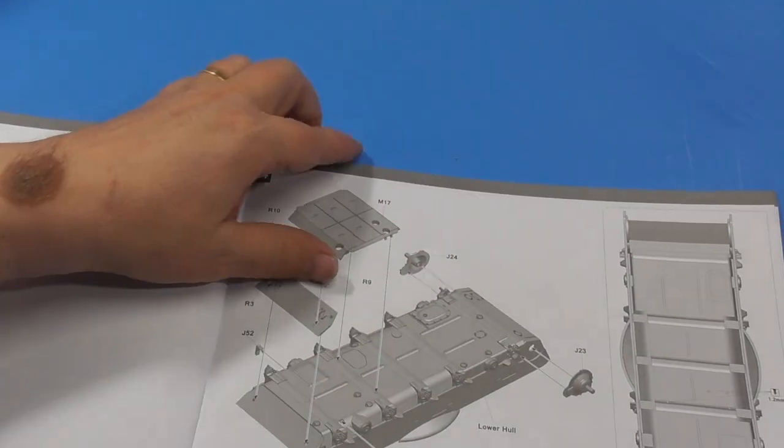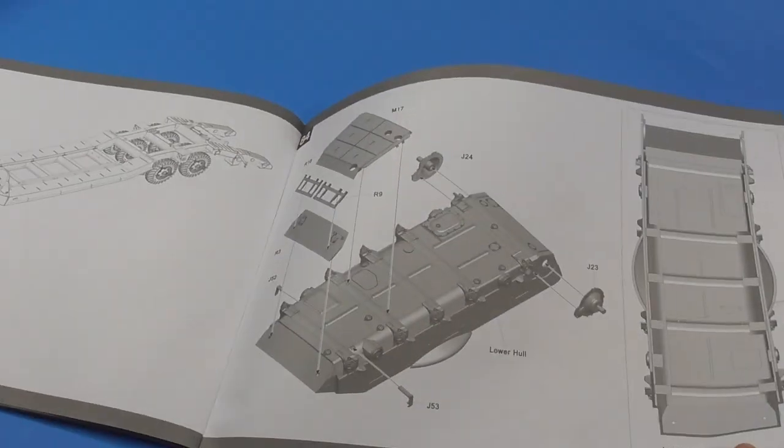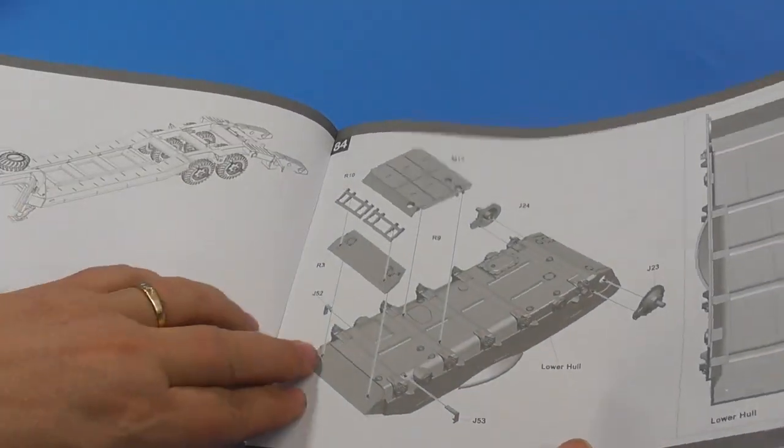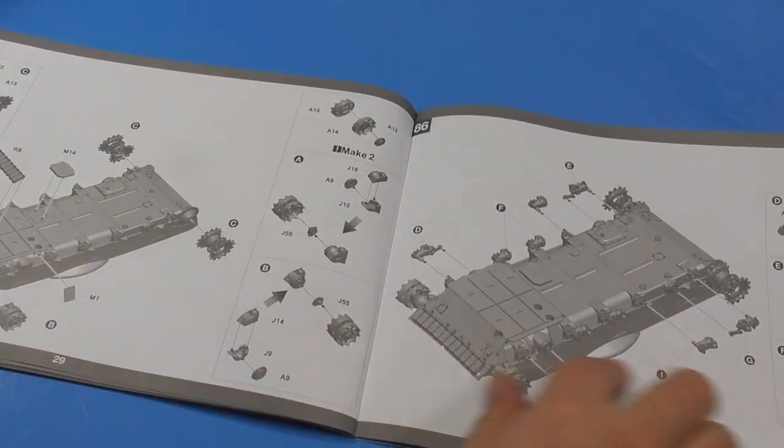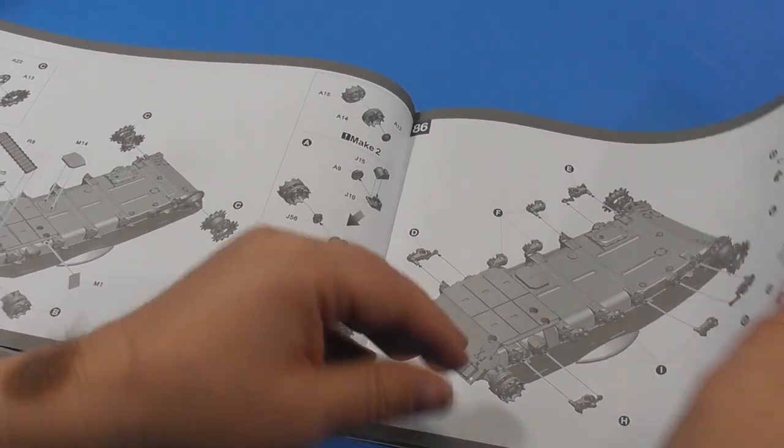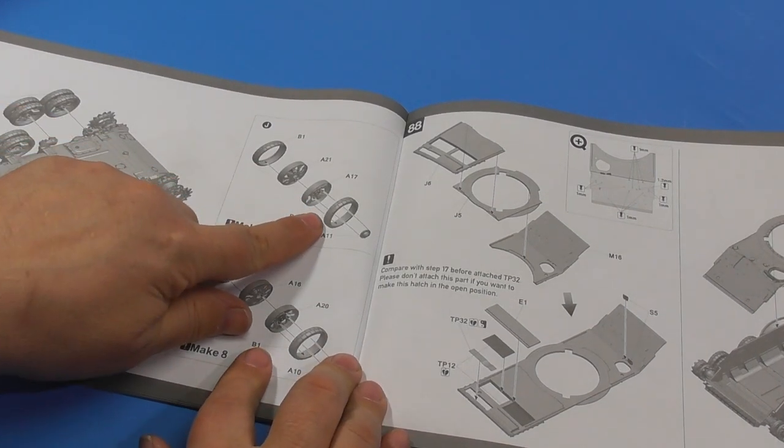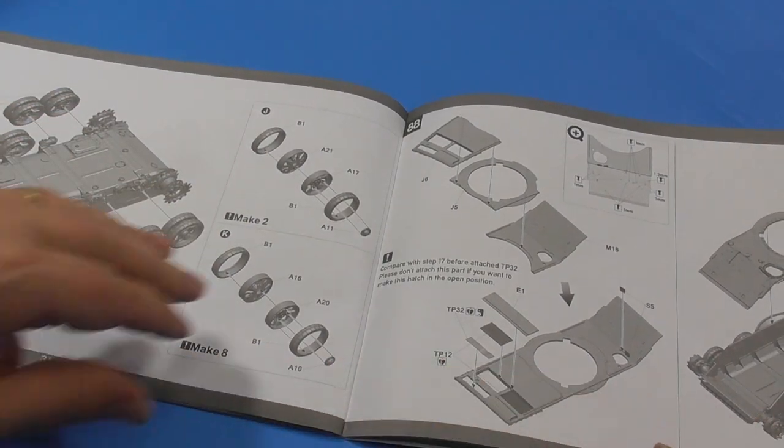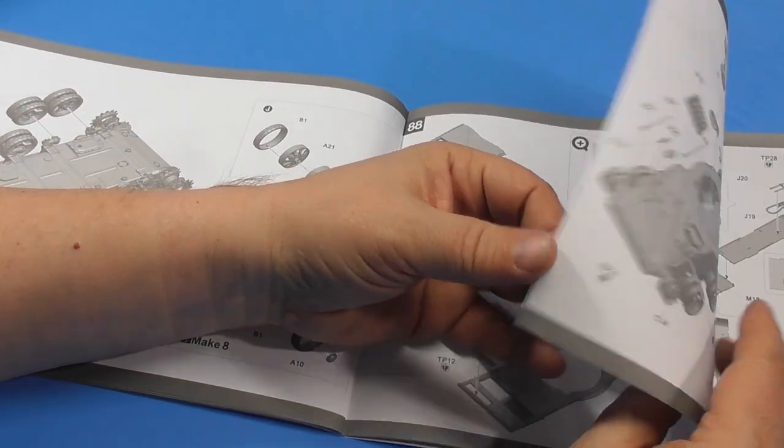Start the tank with the lower hull. It shows you the holes to be opened up. The instructions for the tank are more CAD-like than the instructions for the truck. Putting the wheels on, the drive wheels. The little parts for the suspension. The rest of the wheels. And I was right, those are the road wheels. So you put them together like that. So you can paint these and paint the road wheels and put them all together. I like that. Putting the top hull together, putting it on. Holes you need to drill out.